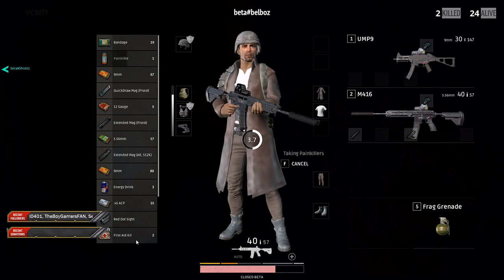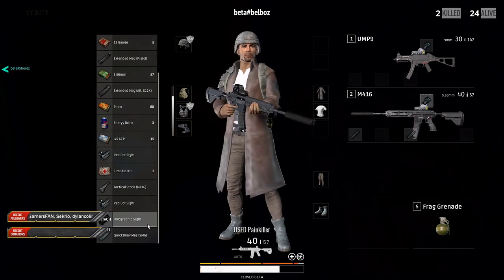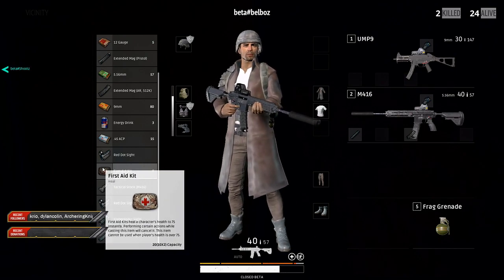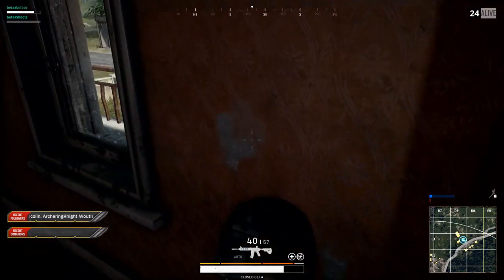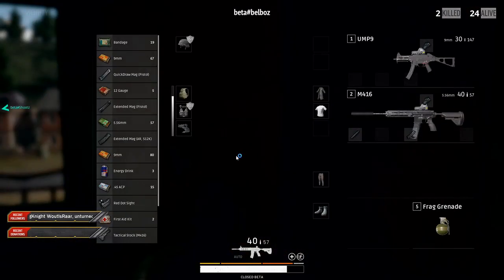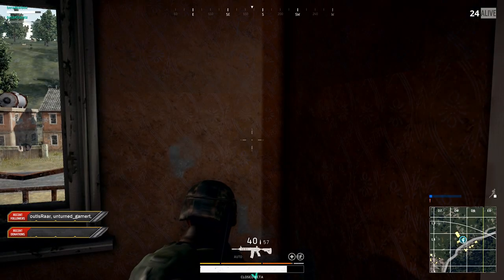What about the first aid kit? First aid kit is only 75, but it heals you at any percentage. Bandage heals 10 health. Do you have any first aid? I have 2. I have one. But the only way to get back to 100 is boost items or med kit. Med kit brings you up to full, just like armor.